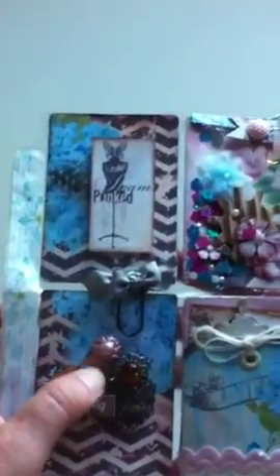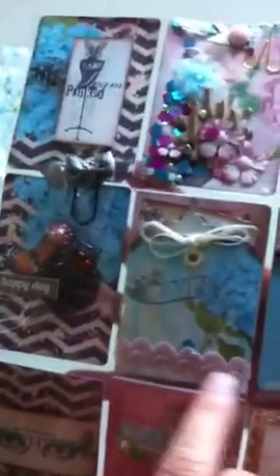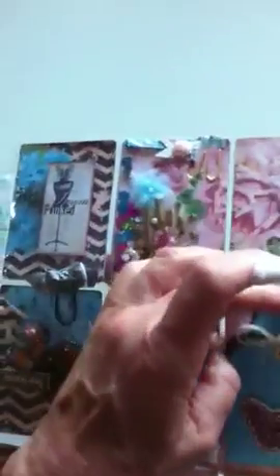This pocket has all the bling in it and a few flowers. That one just has a little die cut and a three. This has got various metal elements. That's a bit of velvet ribbon that I've just wound around the tag. In here there are some more tags for her to use, a little die cut, another die cut.